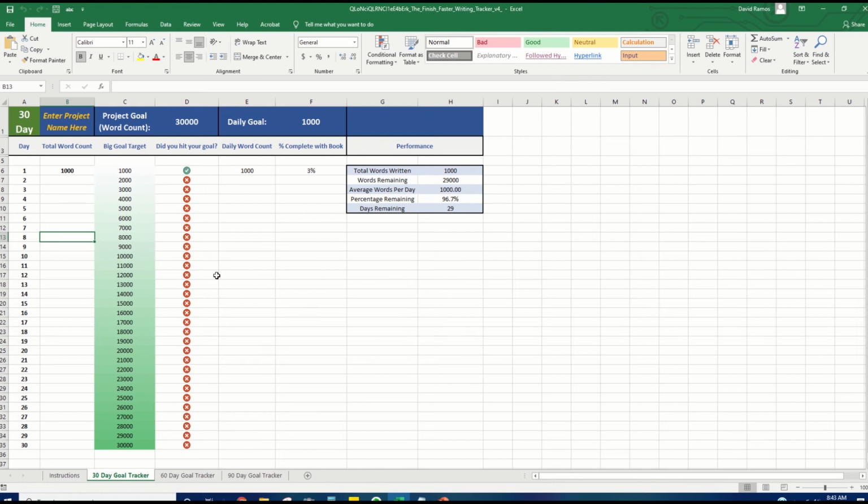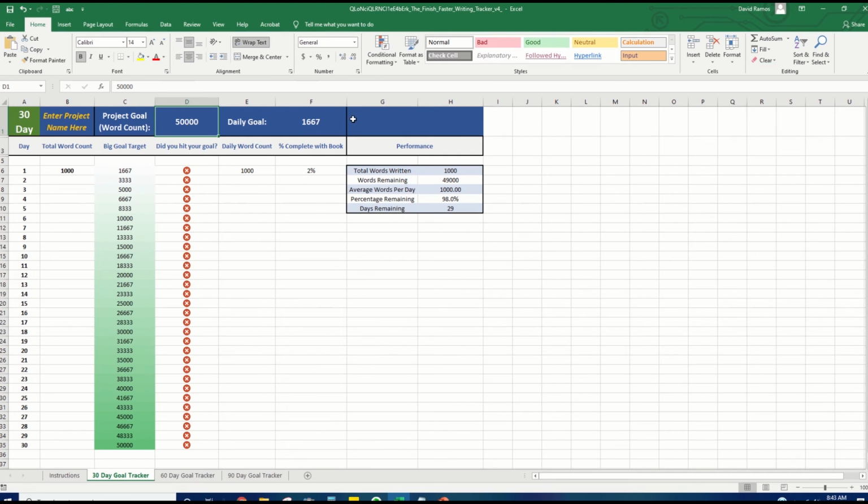All right, so this thing is really easy to use. Basically there's a few things that you're going to enter to begin with. First, in B1 where it says enter project name here, you're going to go ahead and type in whatever you want your project to be called. And then in D1 up here where you see 30,000, this is where you're going to write what your actual goal is by the end of the period. So I say 30 or 50,000, and you can see that the numbers around here change accordingly.